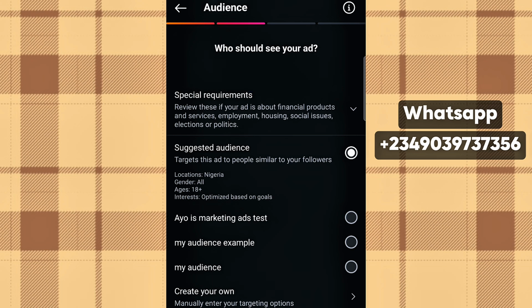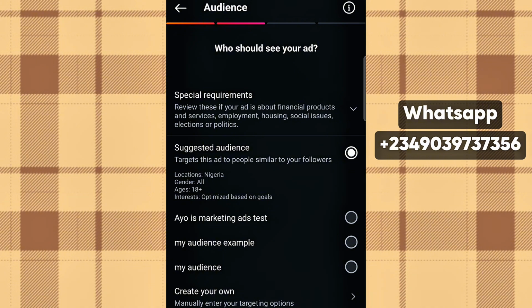And let's say, for instance, maybe you just want to create your own audience. You could just click on suggested audience, right? Under the suggested audience, they are saying target these ads to people similar to your followers. So if you have a decent following, maybe like 1,000 followers and above, you can target people who are similar to your followers, right? And if you got them through honest means, and they have been buying from you before, definitely you'll be able to get people who are similar like that. But unlike my own, you are getting more new people who are rich. Do you understand? So you can chat me.